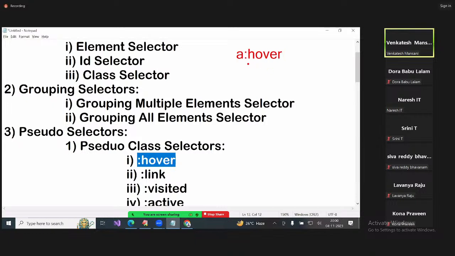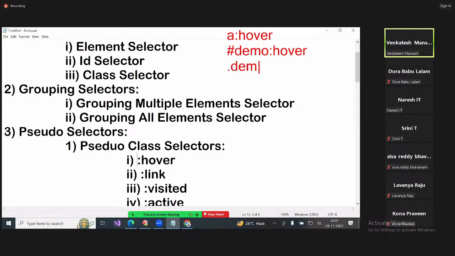But hover is which category of selector? Pseudo selector. But A is which category? Element selector. Again we are using an element. Now if you want to write hover, you can write A:hover. With an ID attribute, suppose the ID is demo, you can write #demo:hover. You can write .test:hover. You can write all these.